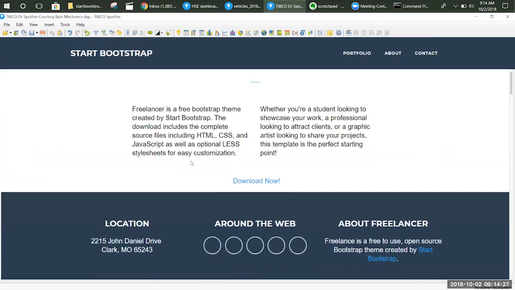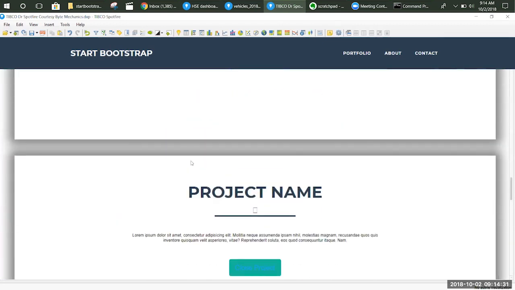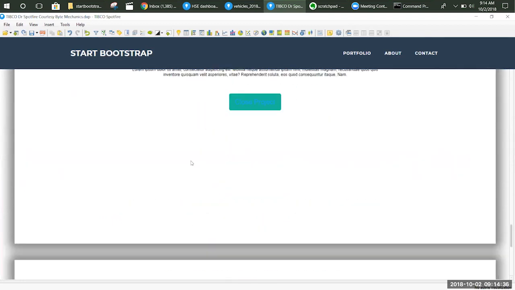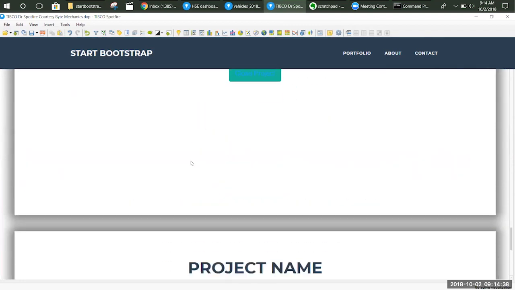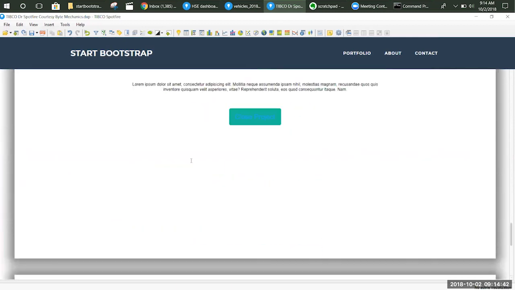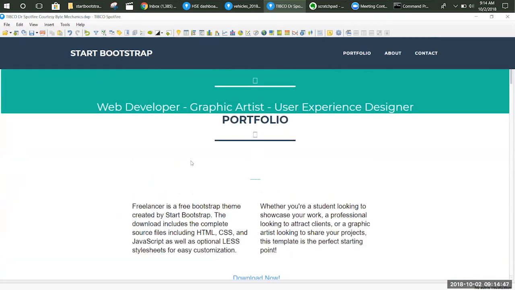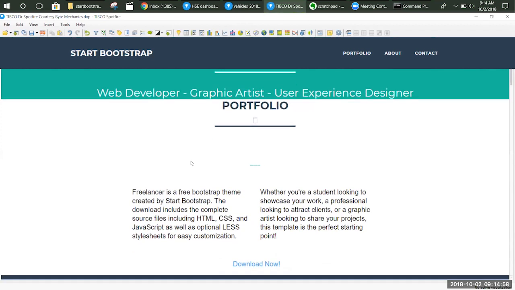There we go. So this, what you're seeing here is a Bootstrap template. For those of you who are new to front-end programming or haven't heard of Bootstrap, it's like one of the industry standards for front-end programming. And why I find it cool to use this kind of a front-end inside Spotfire is many times companies have their own look and feel on their websites, right? And this is a very beautifully formatted template. And you can get that inside Spotfire.